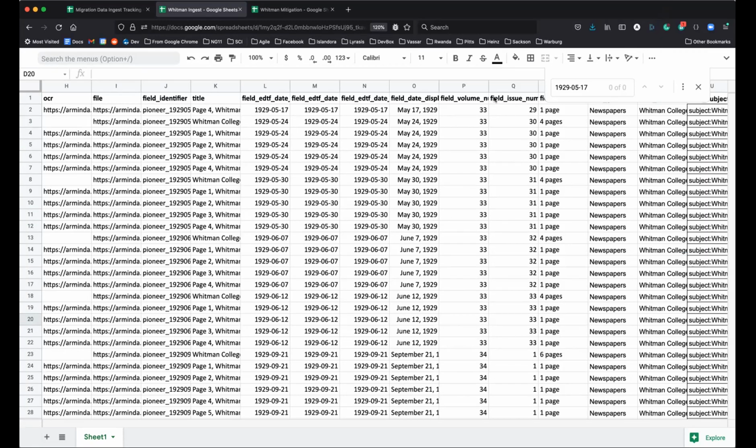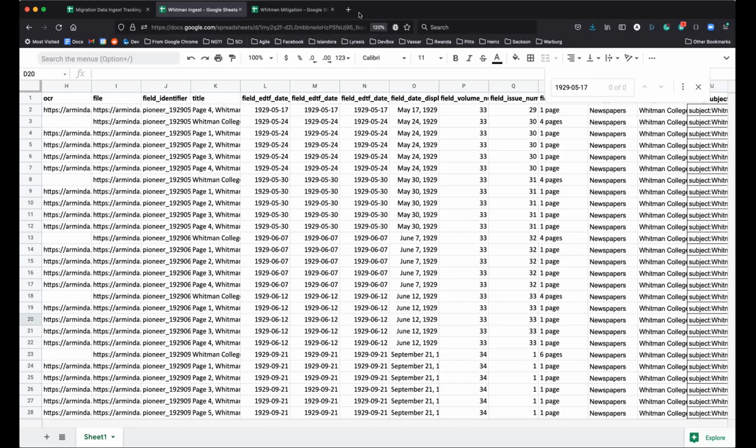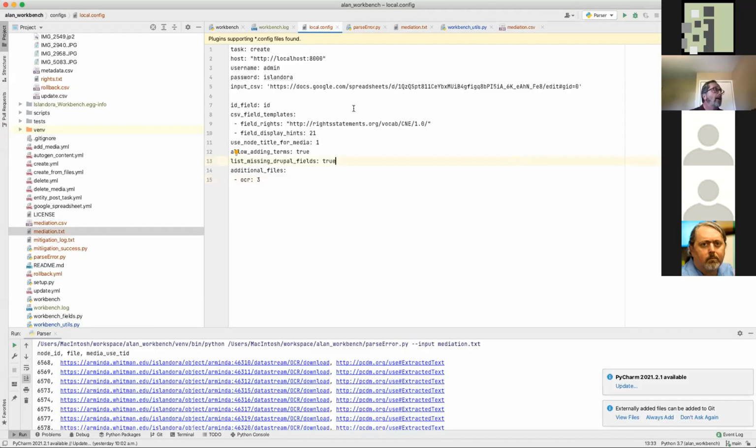Fortunately, Workbench does have a check feature you can run before you go. So in your config file, actually, let me just switch back for a second. You should be looking here again at your config file.